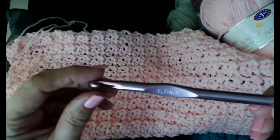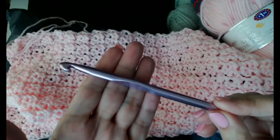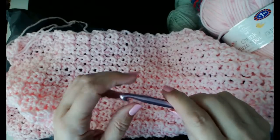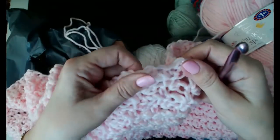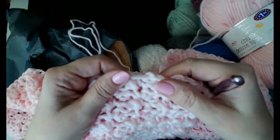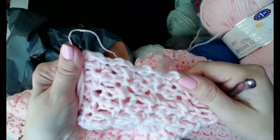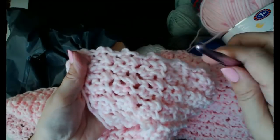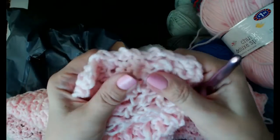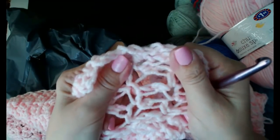And I used a UK 8mm crochet hook. Look how thick this crochet hook is. You can use any size of crochet hook for it. If you do this stitch in a smaller hook and double knitting yarn and a thinner yarn, it will be a little closer in, and that in itself is pretty. But when you use a bigger hook, it opens it, but it doesn't make it so wide that it is so lacy as in a traditional Solomon's knot.